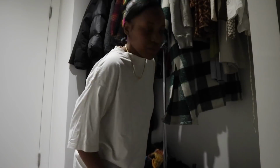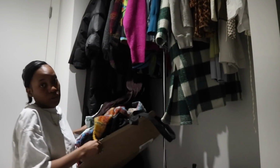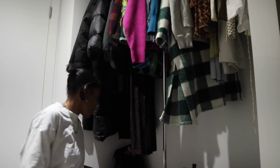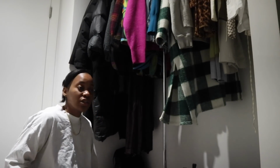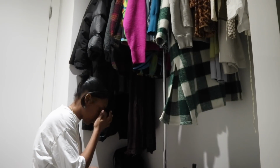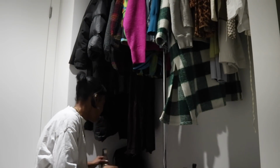Not me gasping for breath, but so yes, I've got some stuff that I bought that I need to put away. Gym kit, lots and lots of things and stuff basically.